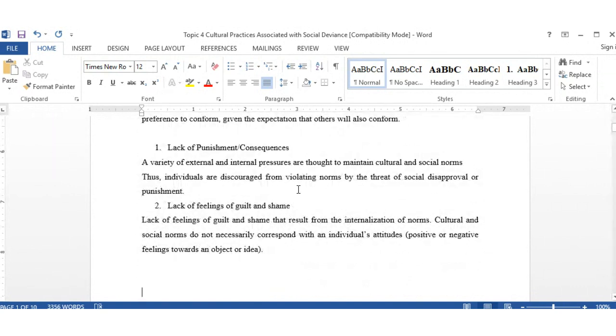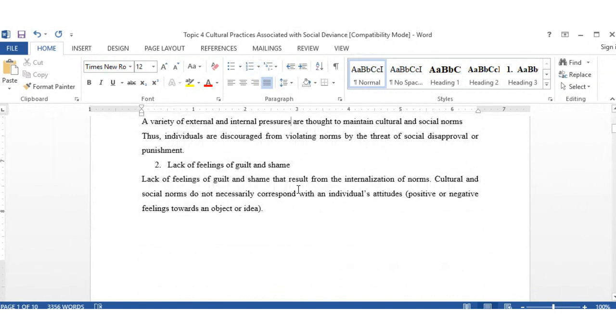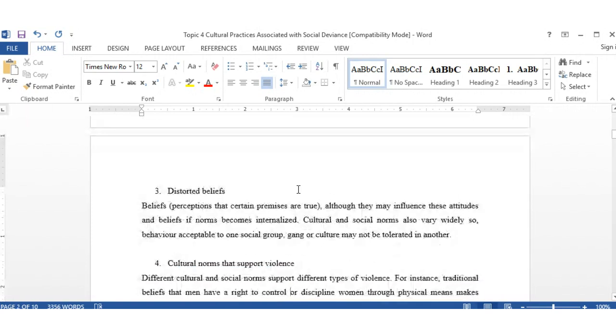Lack of feelings of guilt and shame. This can result from internalization of violence. Someone has internalized it, seen it for a long time until they have come to see it as if it's normal. So they have no feeling of guilt or shame. And we are not saying guilt and shame should be encouraged. However, there are basic feelings that people have when they do something wrong. So when you see something for a long time, you develop an attitude that this thing is acceptable in society, which creates violence.